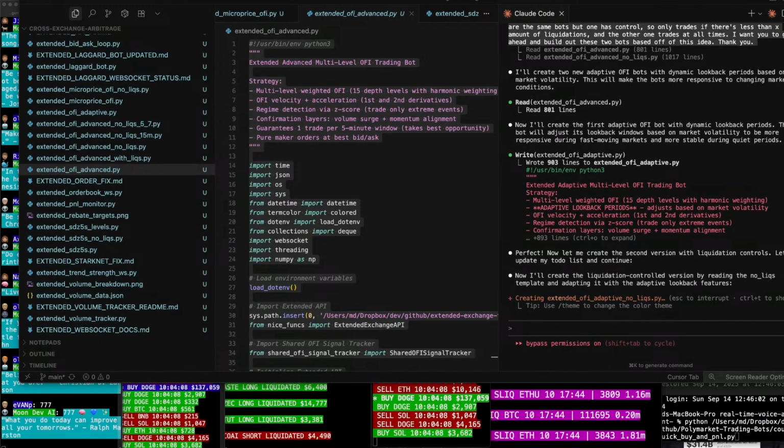30 billion is crazy, dude. 30 billion? We're not talking millions, we're talking billions. That's crazy. So we're creating the extended OFI adaptive no licky. And then I'm gonna put these on the on decks. Let's say on deck section. Insert rows below here.